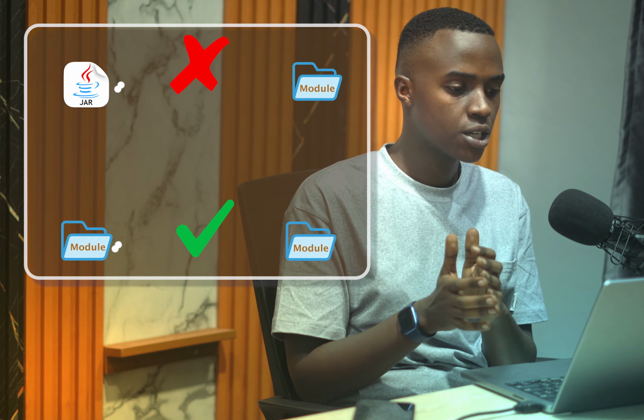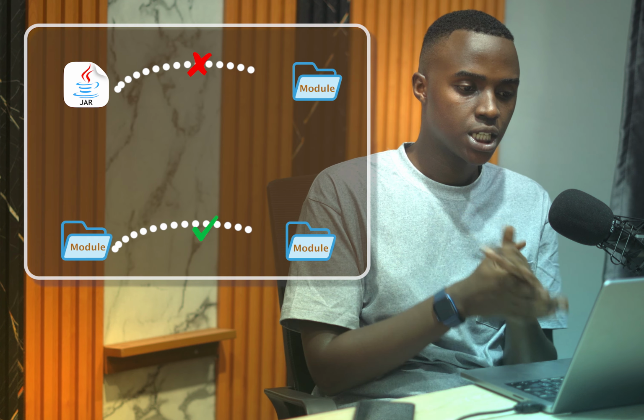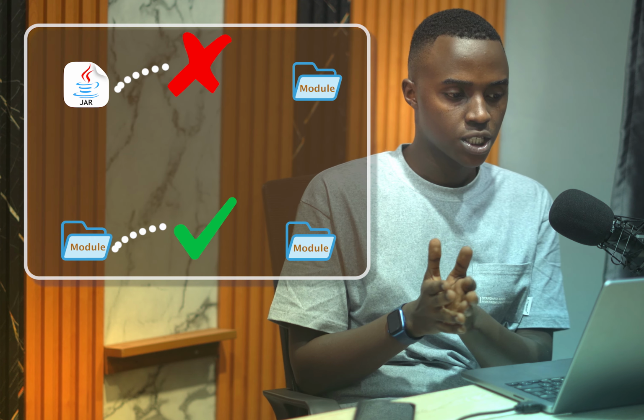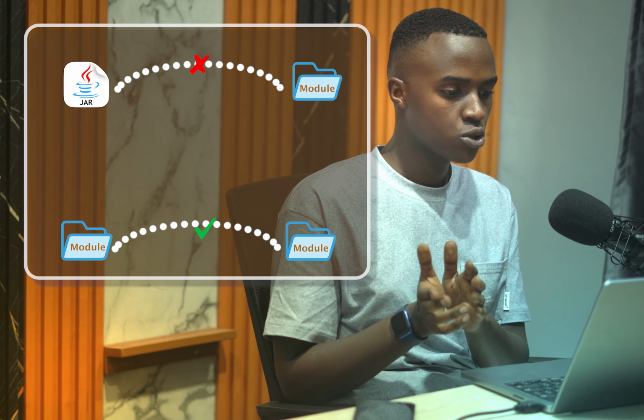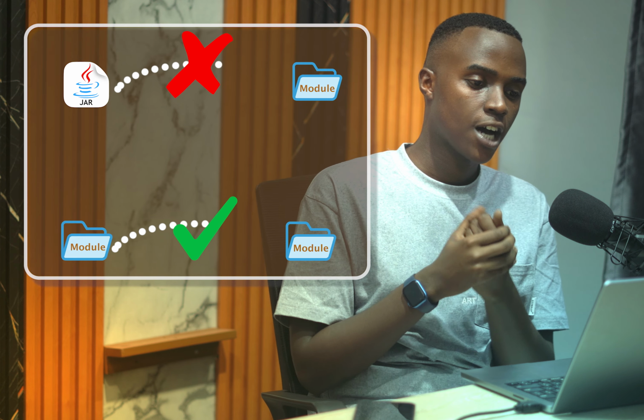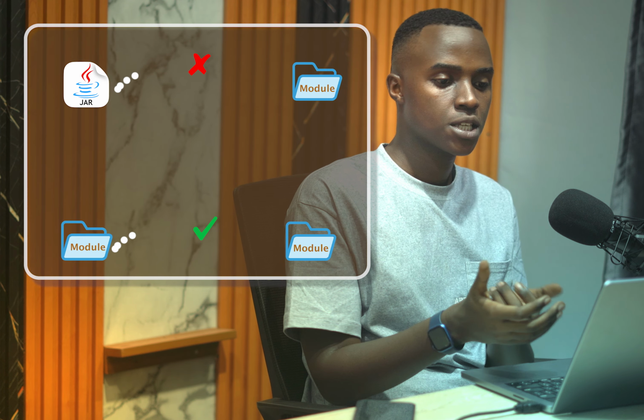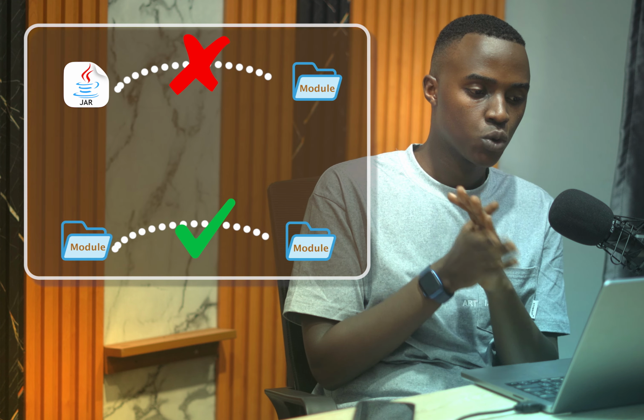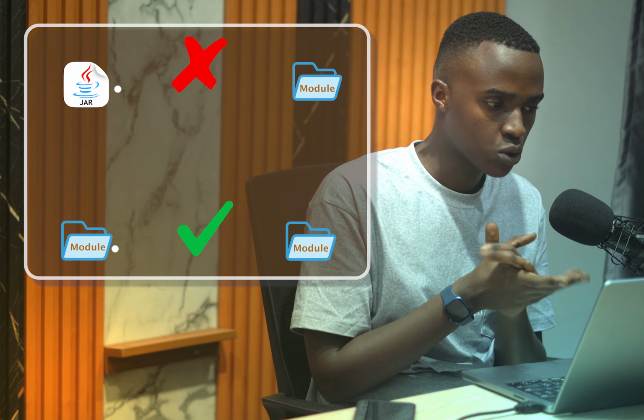So as you know, you may have two projects. One project generates a jar file that you will be importing in another project. We are going to remove this burden of importing and exporting jar files. If you have two projects and one depends on the other, we can import the dependency as a module. This is what we are going to show in this tutorial. So let's start.